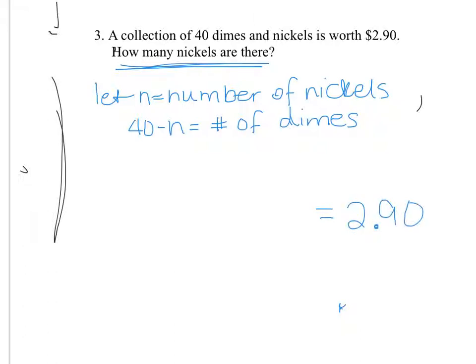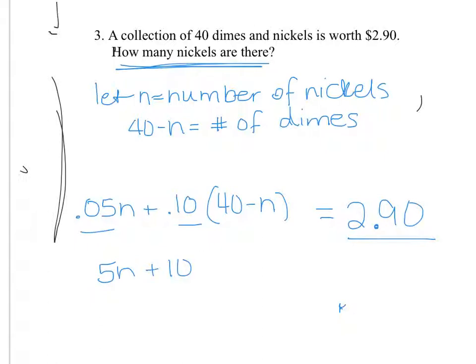However, this is where you're going to have to use your brain a little bit, and we have to bring in the value of the coin. So I know that nickels are worth 5 cents, so 0.05n plus 0.10 times 40 minus n equals 2.90. Now, honestly, for me, I'm not going to use the decimals. I'm going to clear the decimals. So I'm going to deal with the decimal here, here, and here. And I'm going to make this 5n plus 10 times 40 minus n. So I moved the decimal 2 places for the 5 and 2 places, so I have to move it 2 places here. So it would be 290.